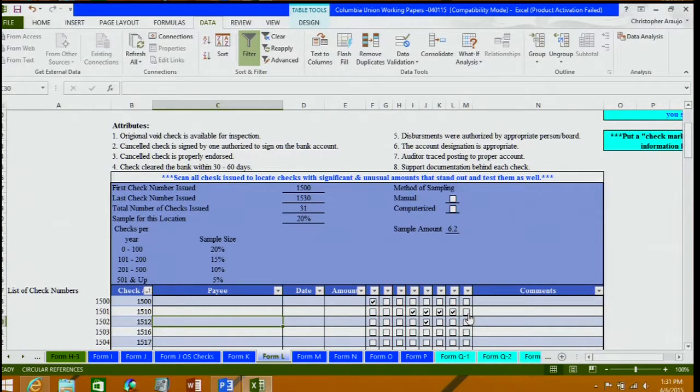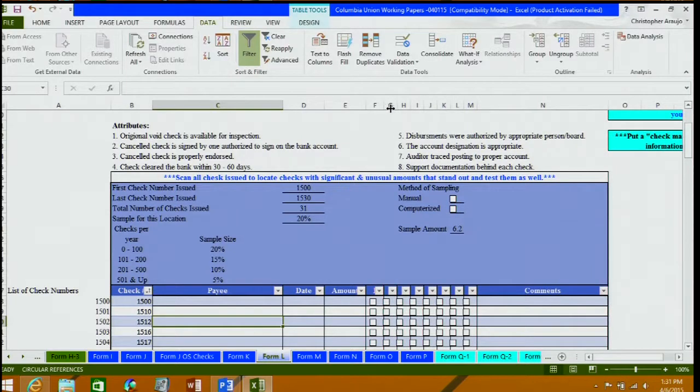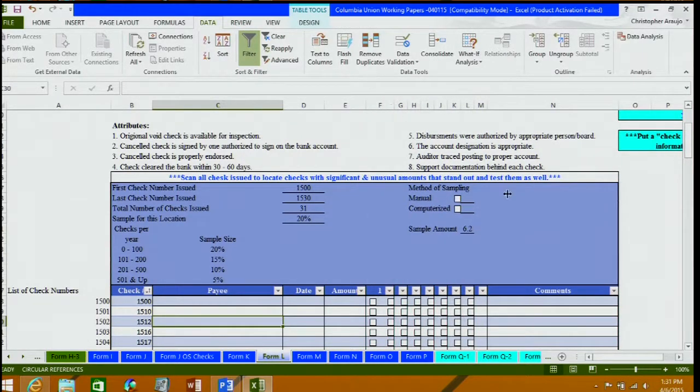Sonia, is there a way to add the column numbers on top? Like where you have the check mark, can we put a number 1 to correspond with the attributes up top so you won't have to be flipping back and forth? It's there, it's just the way the Excel file is set up.